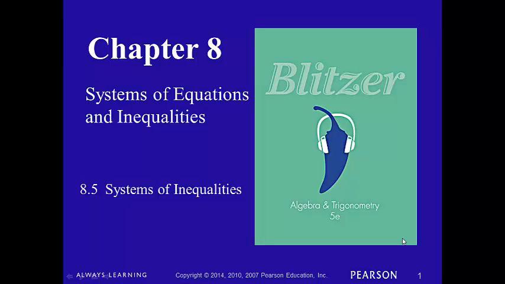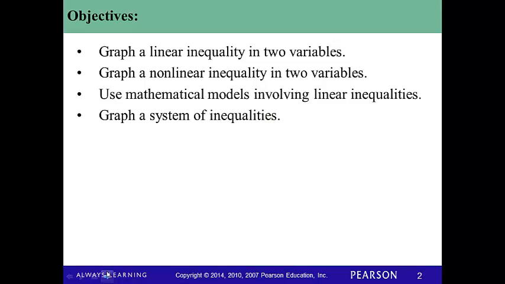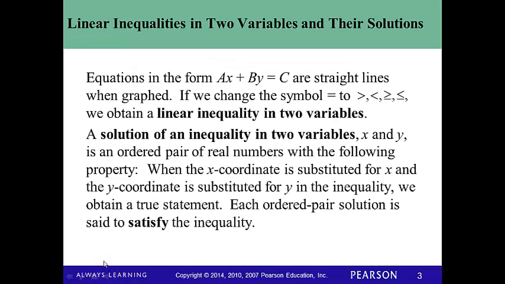Alright, so now we're in chapter 8.5, which is systems of inequalities. Here are our objectives. We first start off by talking about the definition of an inequality. Unlike an equation that has an equal sign, inequalities use greater than, less than, greater than or equal to, or less than or equal to. And that's what makes them inequalities.